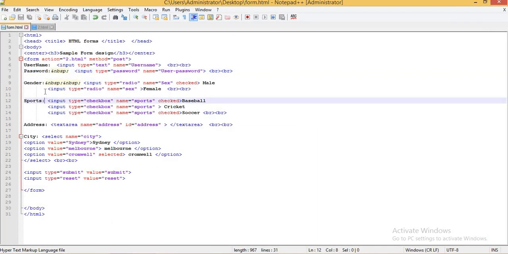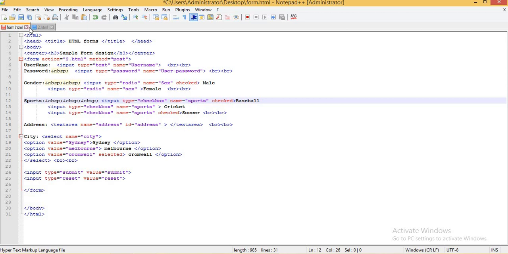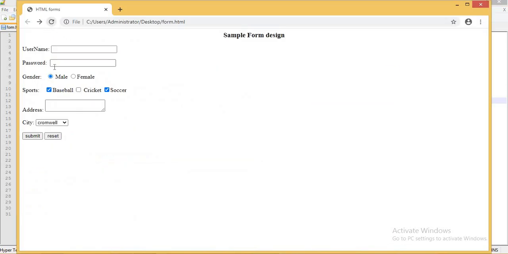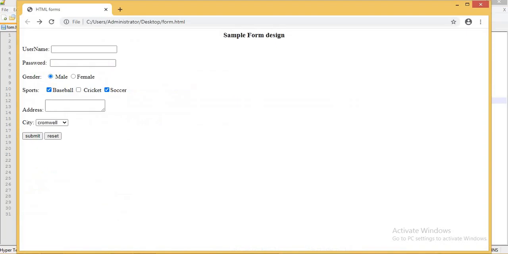For sports, save this and run this. So based on alignment, you need to adjust the space and display the form in a structured manner.